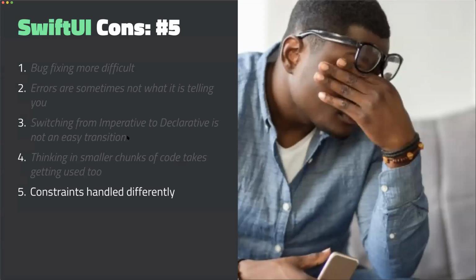Constraints are handled differently. I just spoke on auto layout before. So you have to go from dealing with the way that Apple deals with constraints into now you have to deal with floating per se, or pushing and pulling and doing different things. And so that takes getting used to, understanding that you're using stacks and the stacks control your flow. And that is a little difficult. Like I look at a design now, if I know it's going to be in SwiftUI, and I can see everything that I need to do. I know what stacks I need to use, and that takes getting used to. But if you come into it again trying to copy something you did in UIKit without an open mind, you're going to get stuck, and it's going to get frustrating because you want to try to correlate one with the other.